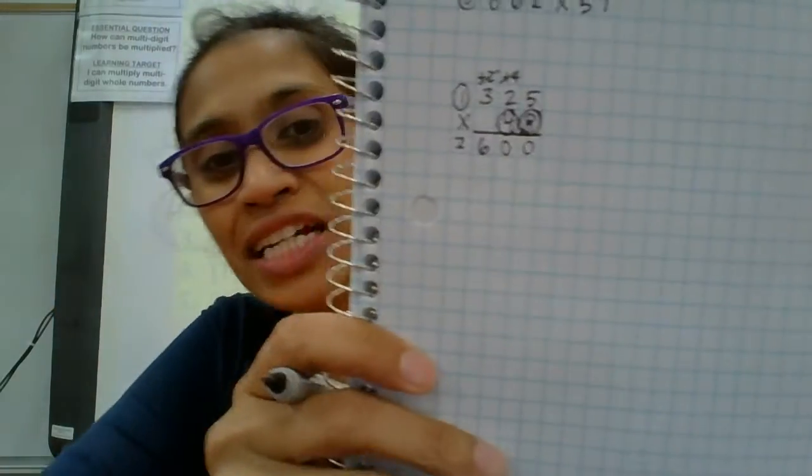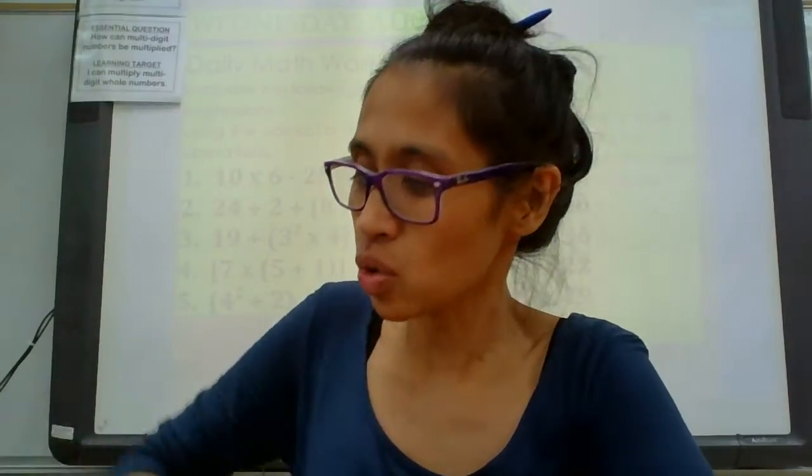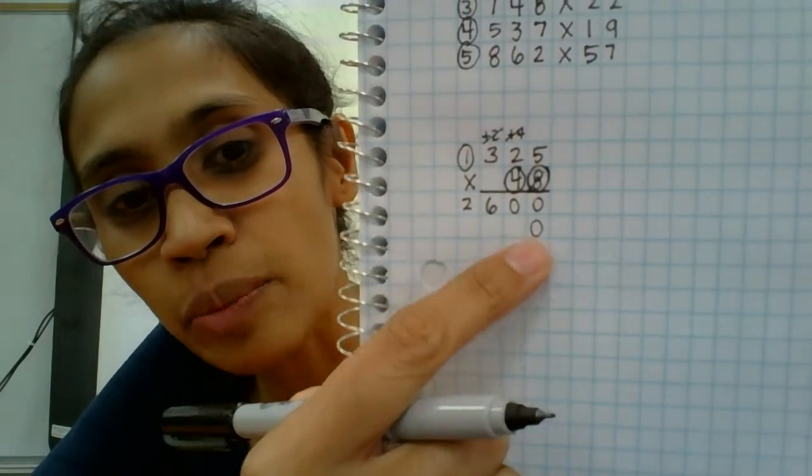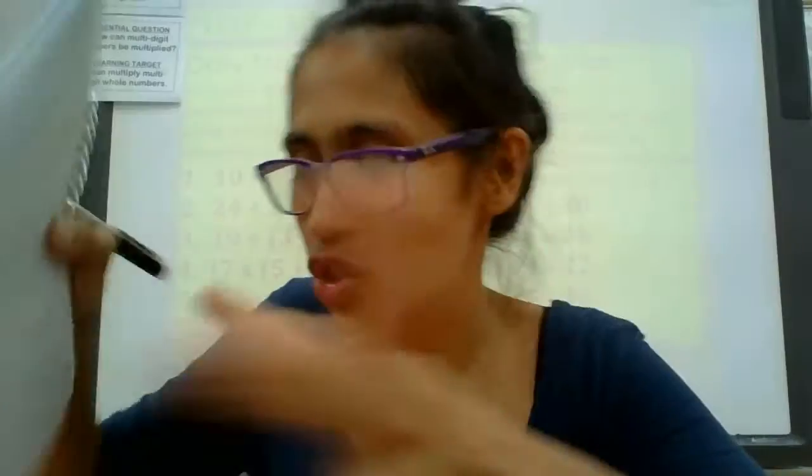And now I'm going to circle the 4 because that's the next thing I need to multiply with. And don't forget what? Don't forget your placeholder. Put that 0. And now we multiply what? 4 times 5. So remember you put that placeholder right there. And I'm going to go ahead and put a little slash through it so you know that's my placeholder. 4 times 5 is 20.